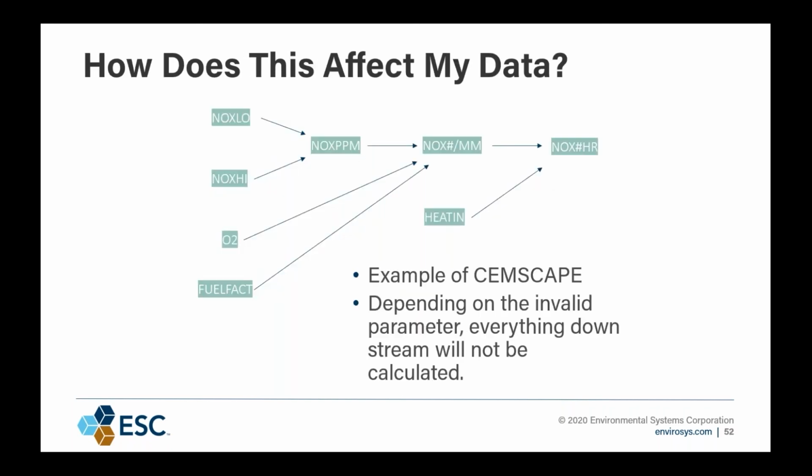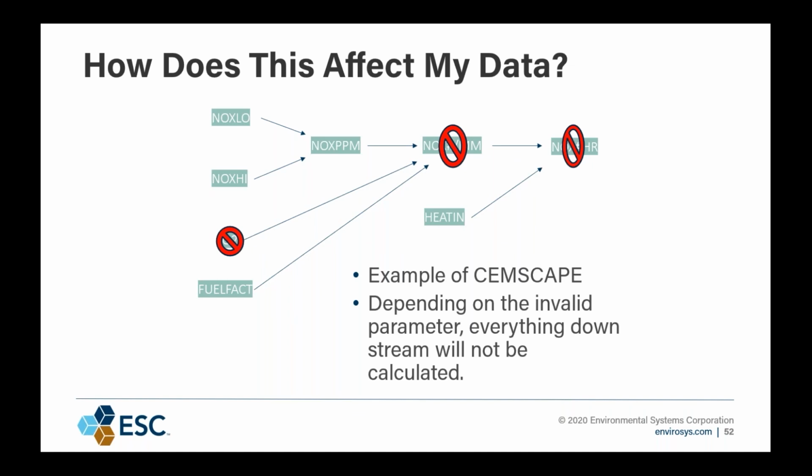So some of you may be asking, well, what about my invalid data? This has nothing to do with calculating. But as we discussed throughout this presentation, everything pretty much works in series from one another. So if for some reason you failed your O2 calibration this morning and your process now is configured to calculate everything downstream from NOx ppm, this is using the -C on your process now task, then everything downstream from NOx ppm will be missing.